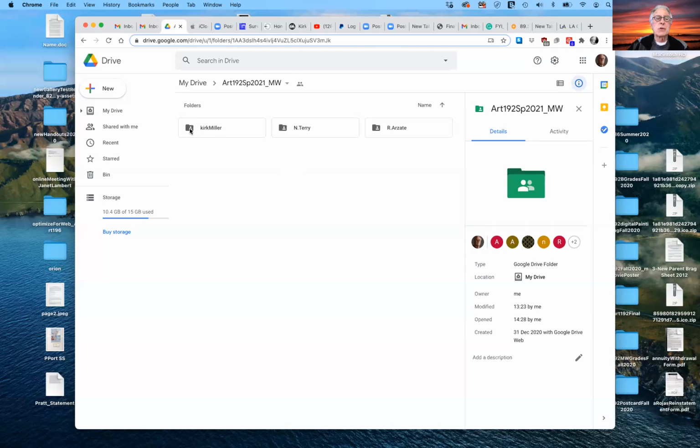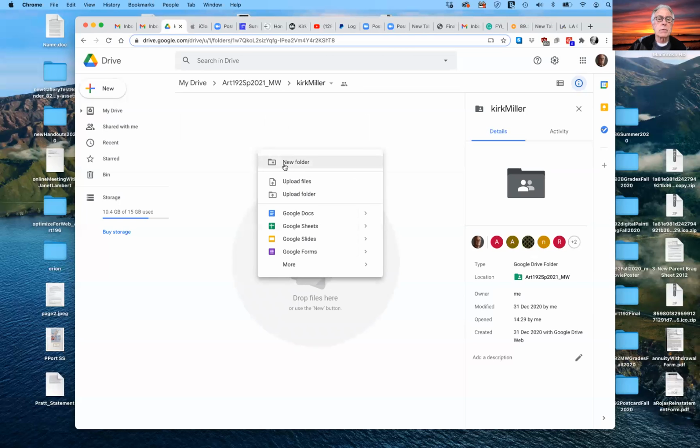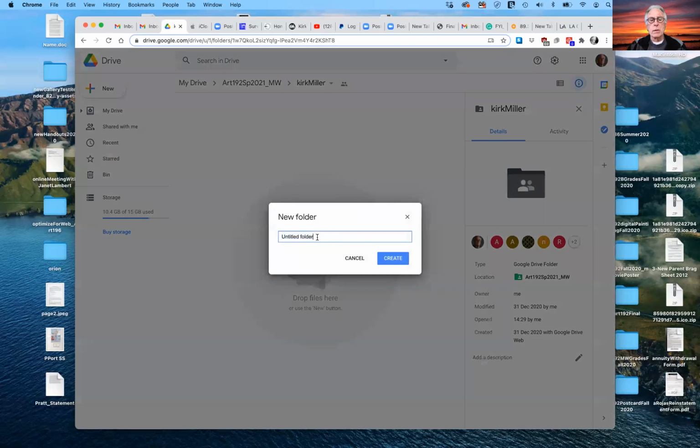Something that I probably should add that I didn't do before, but it will make it easier for me and easier for you to keep everything isolated, is that if you double click on your folder, we can add 2 new folders. And I'll name this one Lessons.